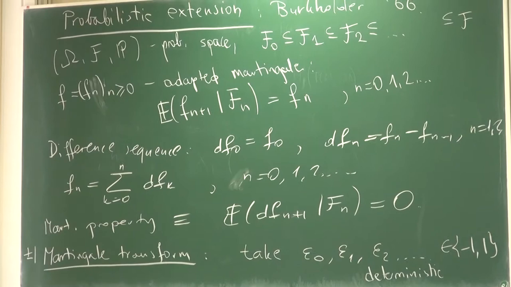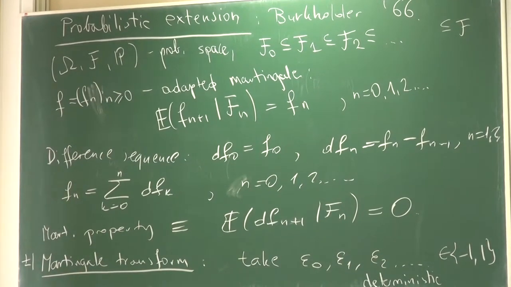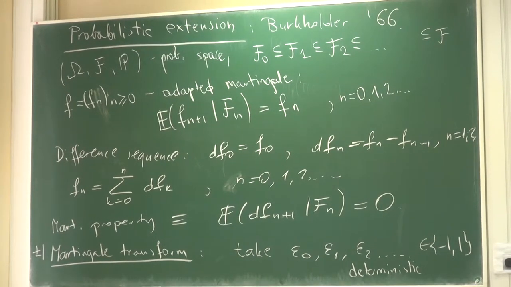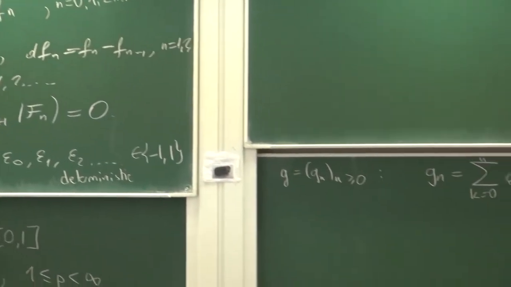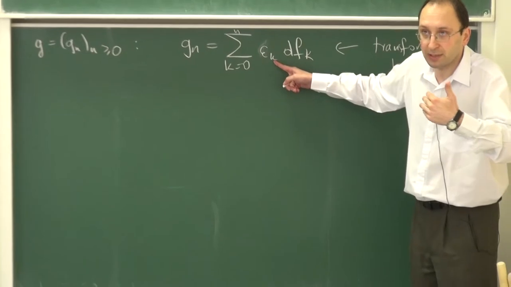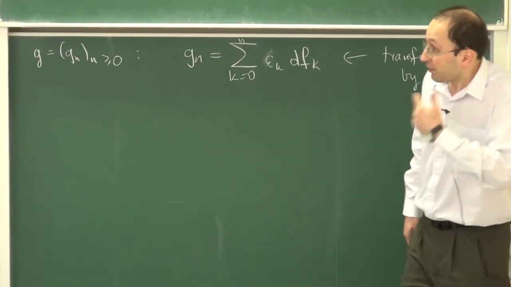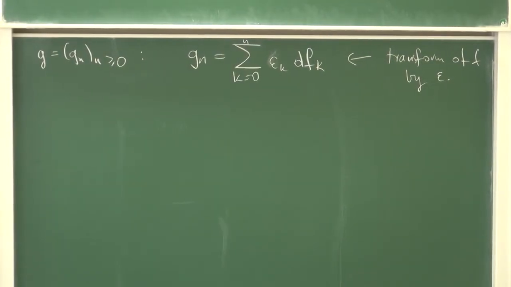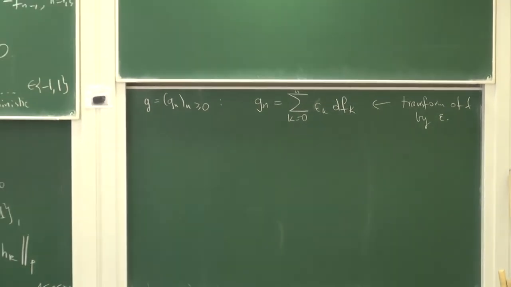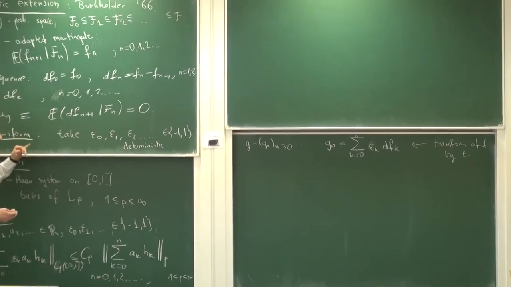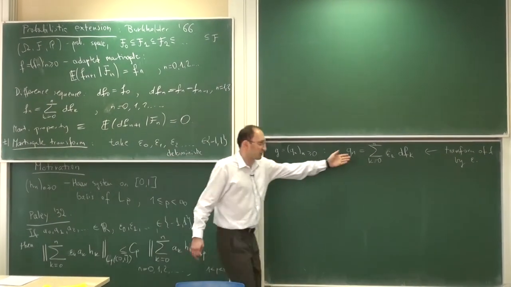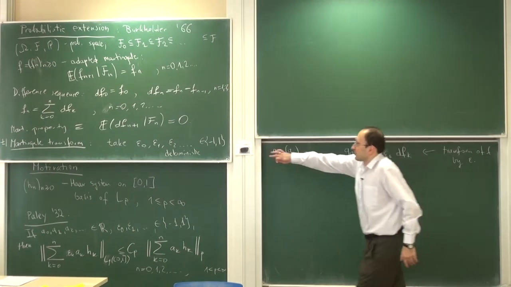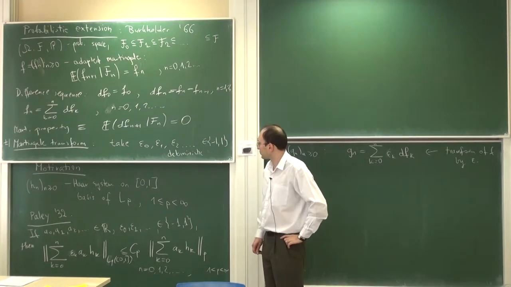In fact, one can consider similar objects, but with epsilons being predictable random variables. So each epsilon k may be a random variable which is measurable with respect to the previous sigma field, F k minus one. Such a thing is also called a martingale transform. However, for our purposes, we'll focus mainly on such transforms. Such transforms are, in a sense, extremal. Having proved an inequality for such special plus minus one transforms, one can deduce corresponding bounds for these general transforms by some decomposition and so on. So there's nothing bad in restricting to these special transforms.